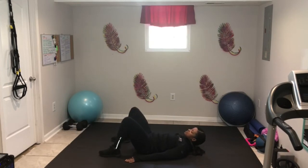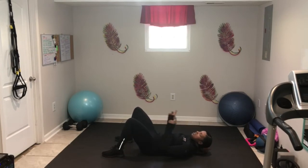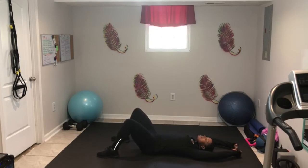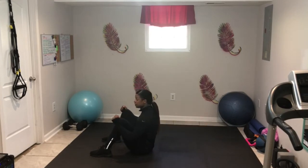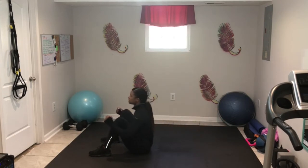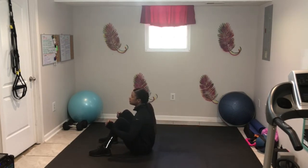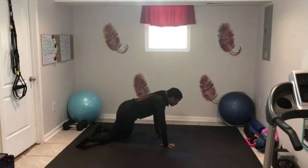Then you plant those heels, lift those shoulders, reach for your heels while you rotate and work those obliques. Speeding up to adding intensity. Then, full sit-up. Arms go overhead first, then we use momentum to come up and control on the way down. Touch overhead, momentum, control, momentum.